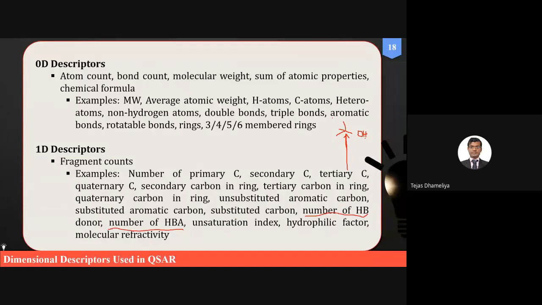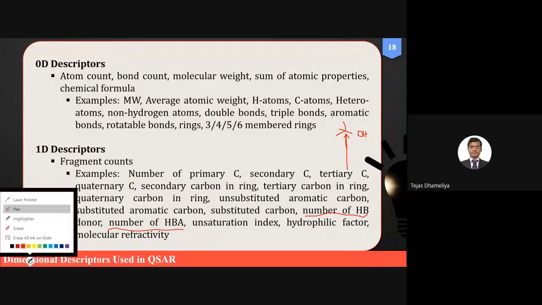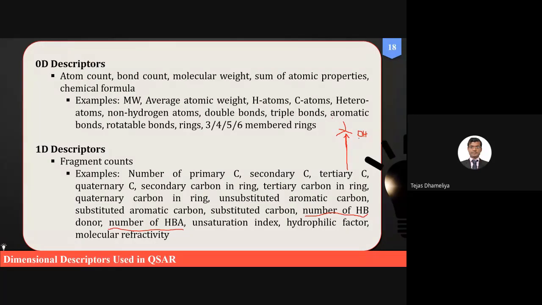It possesses this hydrogen as well as this oxygen. But this oxygen possesses two lone pairs. On the head of the oxygen there are two lone pairs. I am keeping it in a different color so you can see the lone pairs present on oxygen. There are not only one lone pair, but two lone pairs.